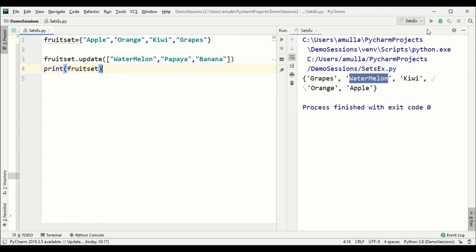Let's execute this. As we can see, watermelon, papaya, and banana are added in the set. So there are two methods, add and update. When we have to add a single item, we use add. When we have to add multiple items, we use the update method.